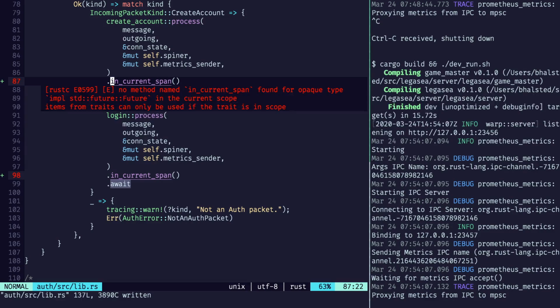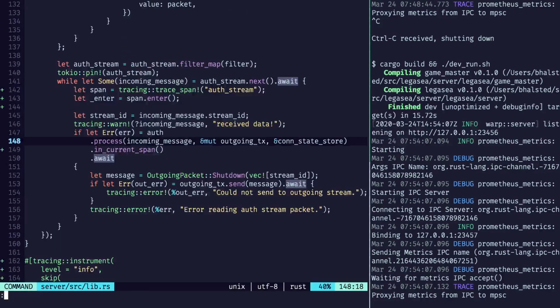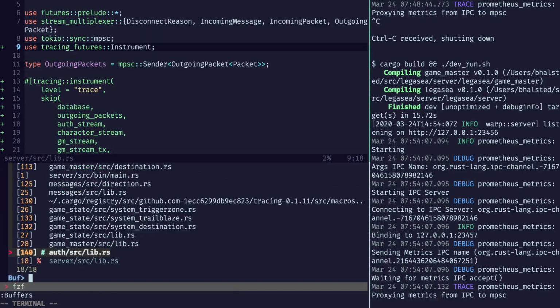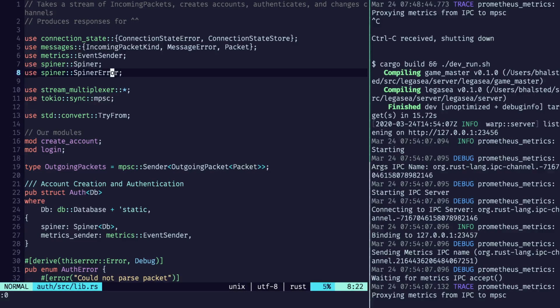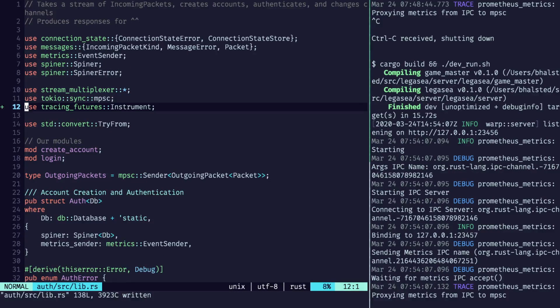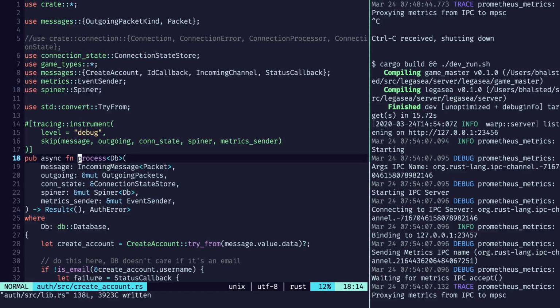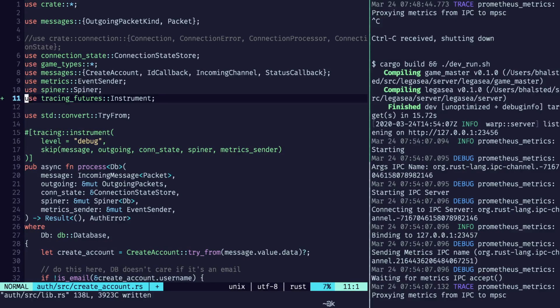That needs to be drawn in. It was in the last file, I think. Instrument. Okay, let's go into create account process. Skip. I'm gonna take message off. Oh, toss that on there first.